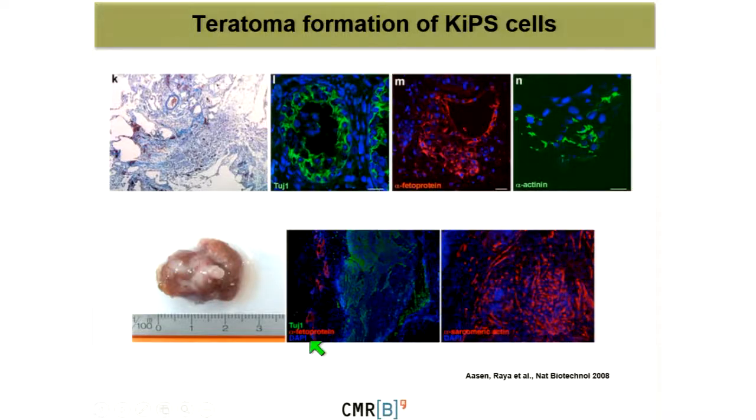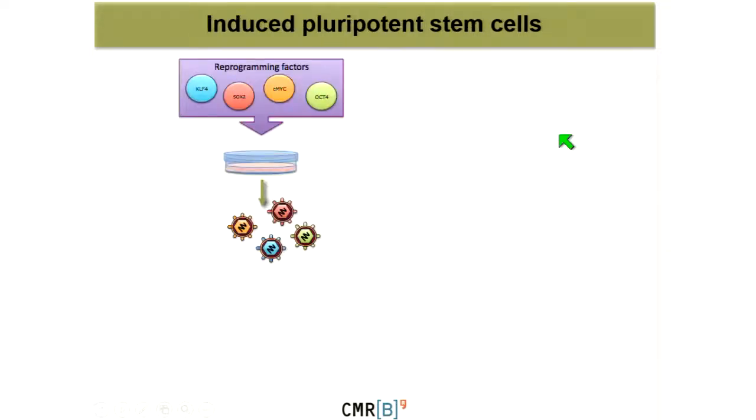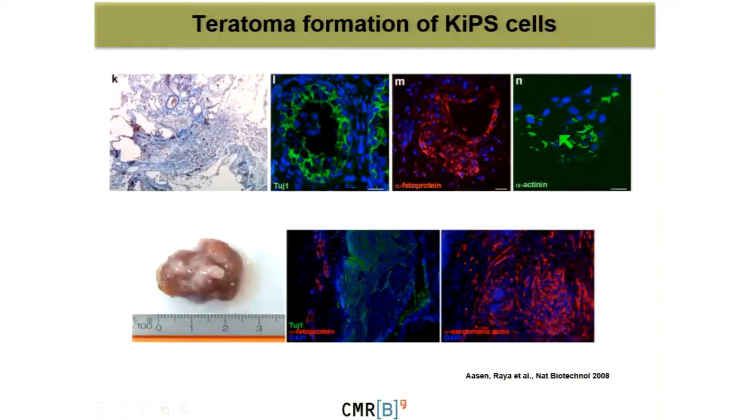So this is how the tumors look like. They can be quite big. They're benign tumors. The mouse is just uncomfortable because of the size of the tumor. And these are all sections from the same tumor where you can see structures by H&E staining, or you can do immunofluorescence and find the same. You see neural rosettes with markers of neuroectoderm, or you can find glands that stain for markers specific for endoderm or pieces of muscle. Okay, so again, if you find all of this, you can conclude that your cells are pluripotent.